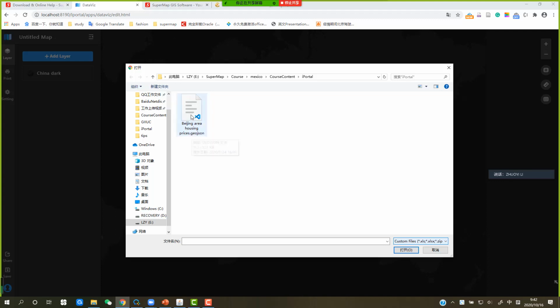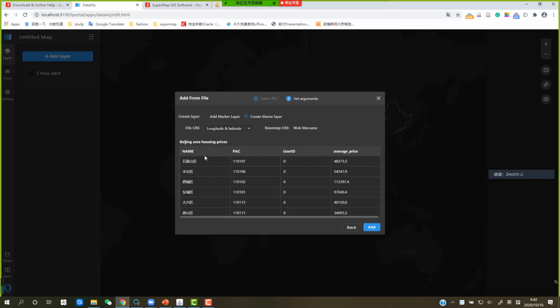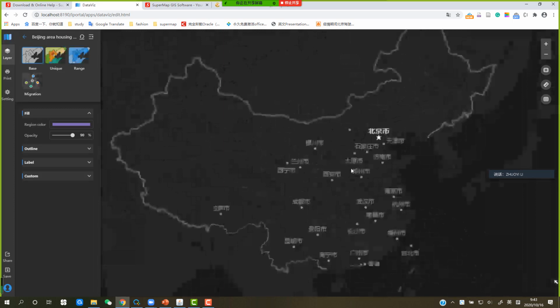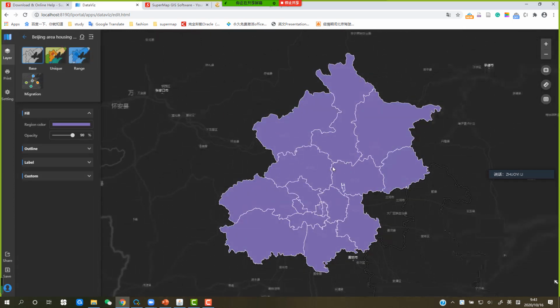That is the house price of Beijing. So let's click it to look at that. That is the name of the area in Beijing. That is the name, and that is the price of the area. And click the add button to add the GeoJSON file.